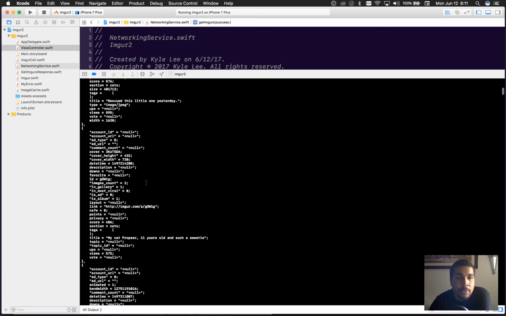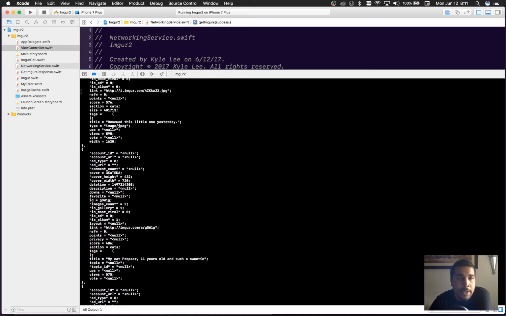If you notice, the link right here is not the same as the other links. If we scroll up and look at the link before it, you'll notice that it's .jpeg. This link is not .anything, and I don't know what Imgur is doing to cause that, but they're not actual image files, which is why we can't access and download that image, because it's not a .jpeg or .png or anything. I don't know, maybe they have them as GIFs or something like that. I already looked into it. They weren't GIFs when I pulled them up, but I don't know. Anyways, that's why it won't work.